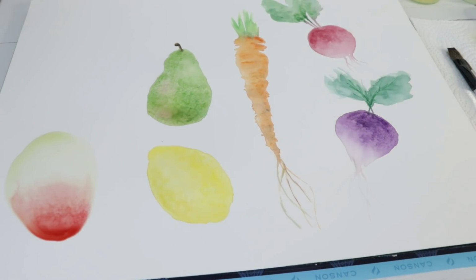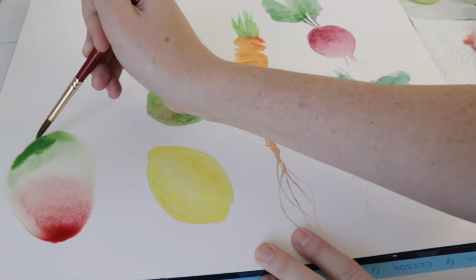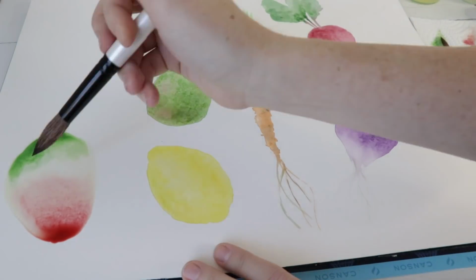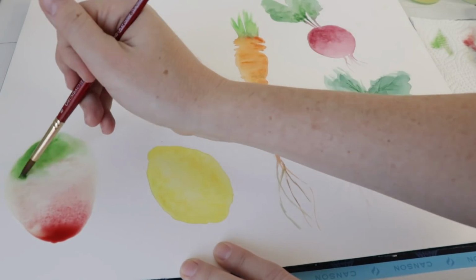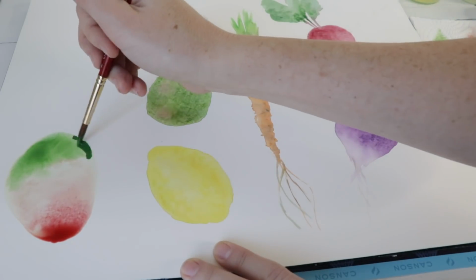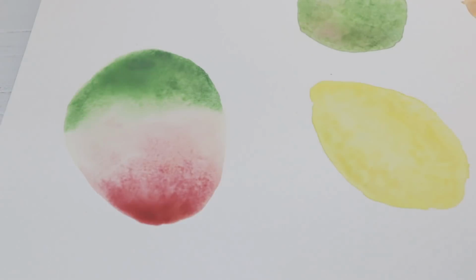So I'm just trying to guide it a little bit there, and then I'm adding green on the other side, and I definitely need some more color here. It's a little too light as I begin, but I'm adding more and more, and just sort of, again, trying to guide it. The mango got a little crazy. This is definitely a practice piece for me as well. I've got way too much water, so I'm trying to mop some of it up, and then I still want to sort of move the color around that's already there, and adding more pigment because it's still way too light right now, and there's way too much white space or negative space.